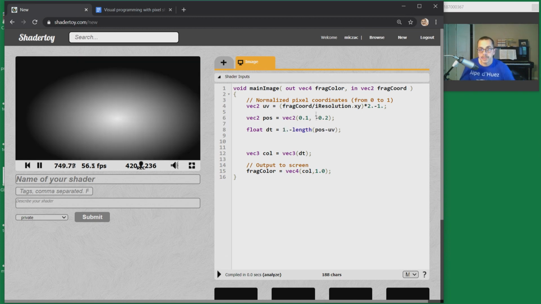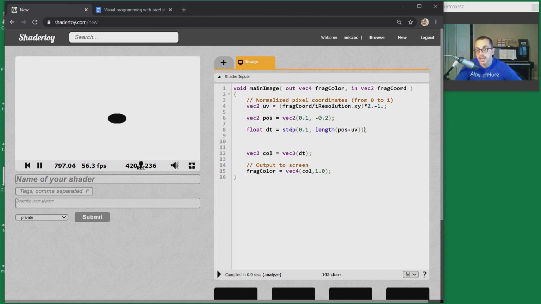So I can use a step function to draw this as a discrete dot instead of having a larger shape like this. The step function is similar to the smoothstep function, but it takes the smooth part out. So the output is either 0 or 1, and when the switch happens between 0 and 1 is determined by the first argument of my step function.